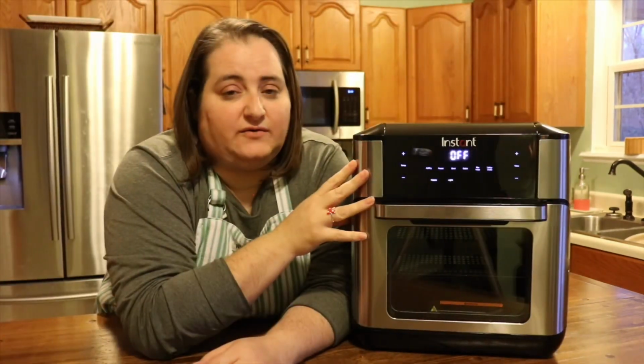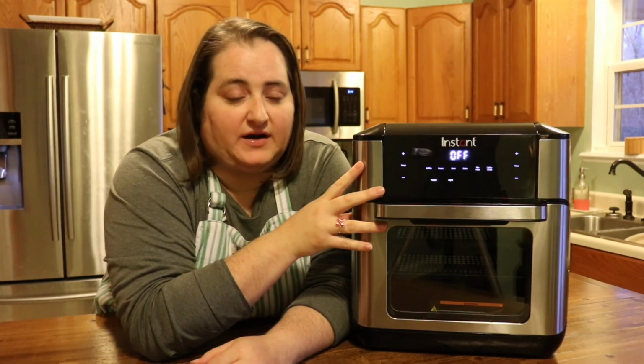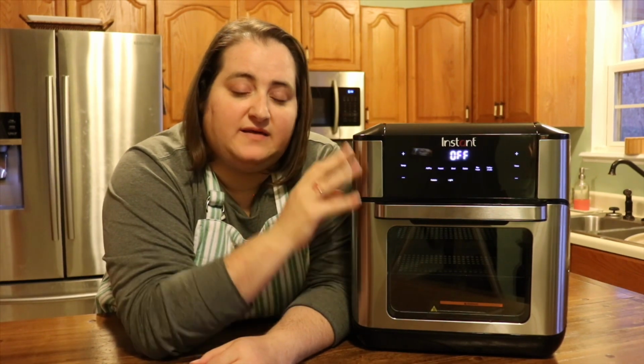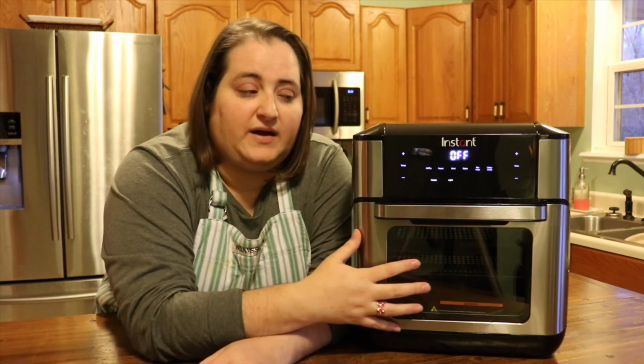The Instant Vortex air fryer oven operates just like a typical air fryer. You have a fan that runs in the top, above a heating element, and that blows the heat down onto the food to fry it without any oil. All of the presets are set just to function that way. The only functions that can be adjusted differently are air fry and roast, and you can operate the rotisserie with those two functions, but none of the other functions.